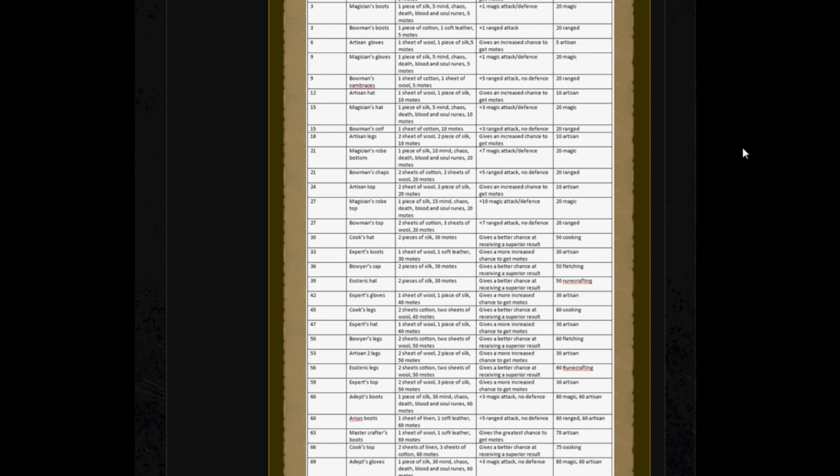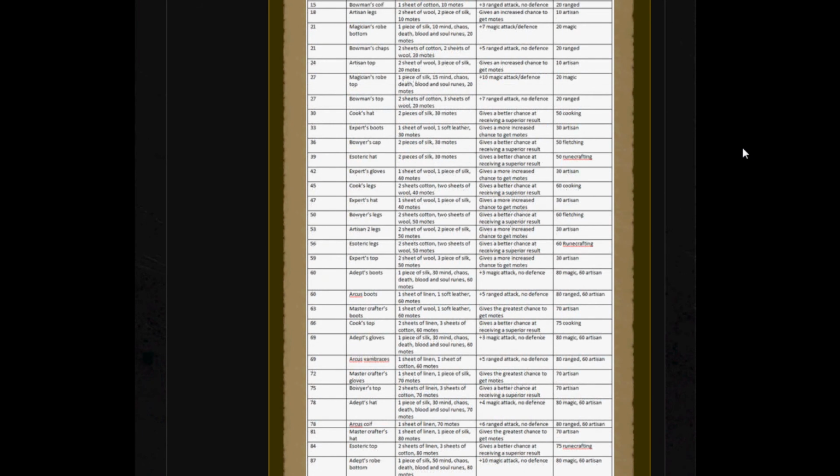Level 21's Bowman chaps, you can get +5 ranged attack, no defense. Artisan top gives you increased chance of getting moats. Magician's robe top, you can get increased magic and attack. Bowman's top, you get 7 range, no defense. Then you've got a cook's hat, which gives you a better chance of getting superior results when you're cooking. And expert's boots give you increased chances of getting moats. Boyer's cap, increased chance of getting superior items. An esoteric hat gives you a better chance of getting superior results when rune crafting.